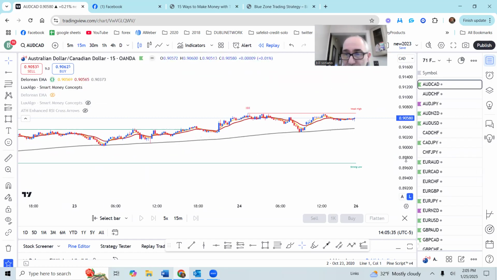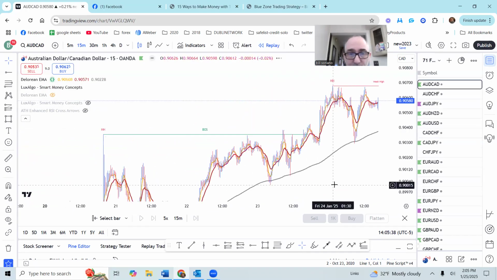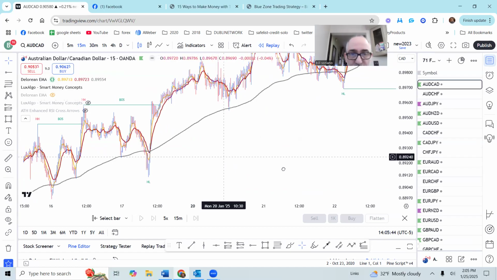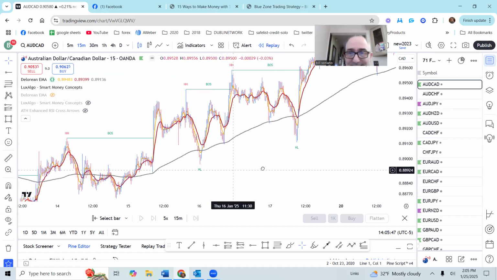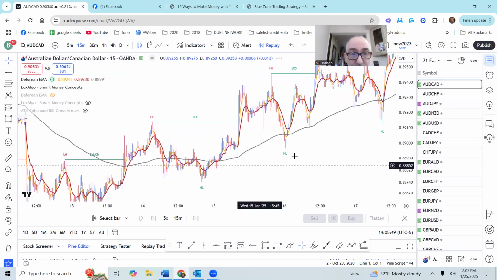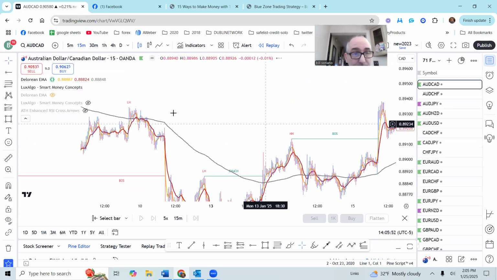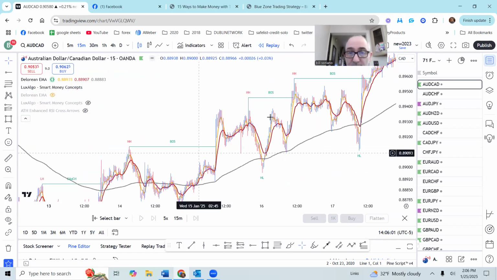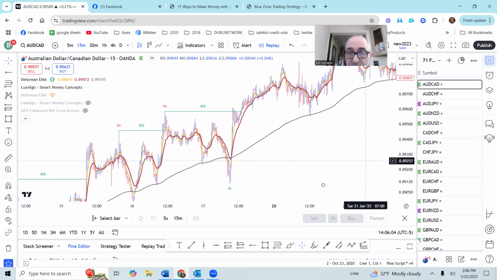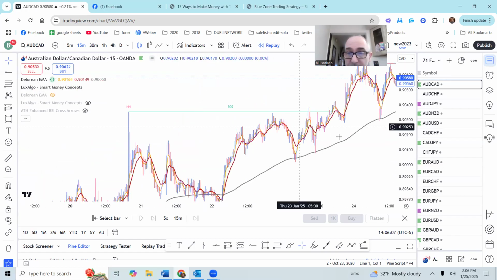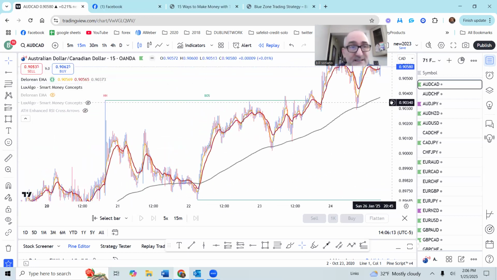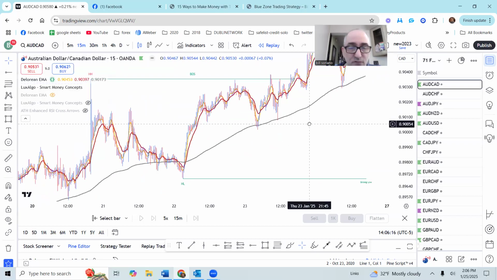Right? So if I just want to see the structure real fast, what do I see when I come to the 15-minute chart? Okay, so what we want to look for are changes of character and breaks of structure. And you could see on the 15-minute, this has been trending bullish for a long period of time. You could see back here it was bearish. Then right here you got the change of character where it turned to bullish, right? Then you get one break of structure, two, three, four breaks of structure in a row. So that's a pretty strong trend up for AUDCAD, again, on the 15-minute time frame, just looking at the 15-minute time frame.